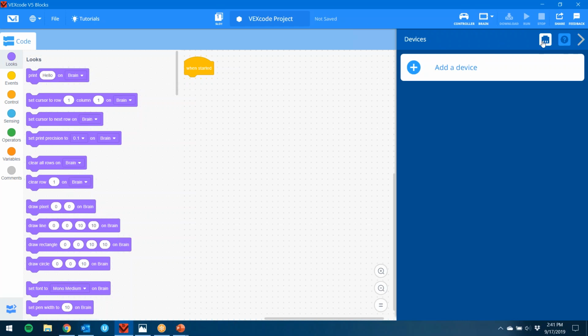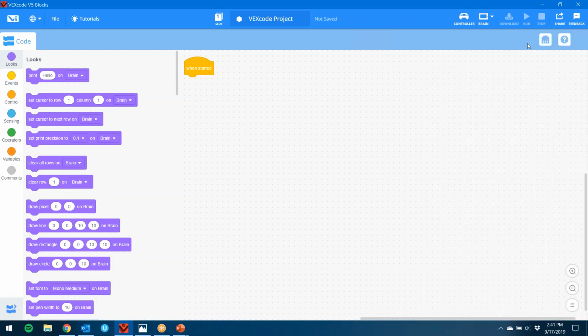And actually, real quick before we get into device setup, right now before we set up any devices, we are only working with the V5 brain. So it only knows that we have a V5 brain, and as you can see on the left, the only functions it will allow us to drag out correspond to the V5 brain. So before we even get started adding in motors and the other devices we're working with, it's a really good idea to try downloading that basic print hello program.